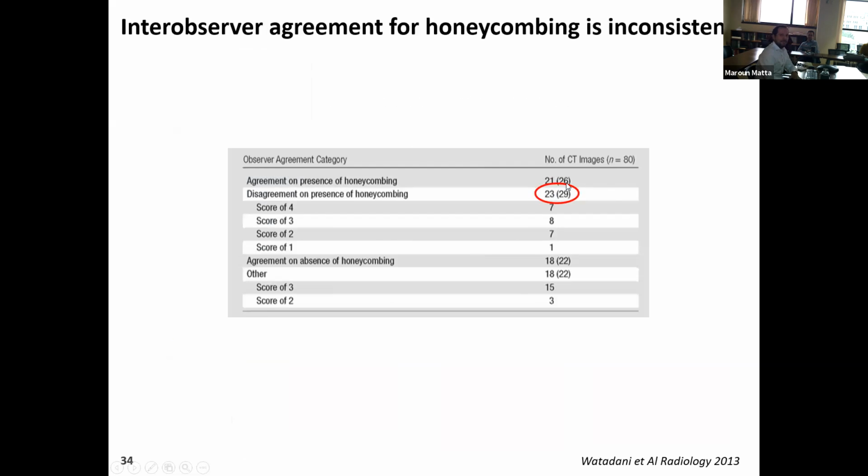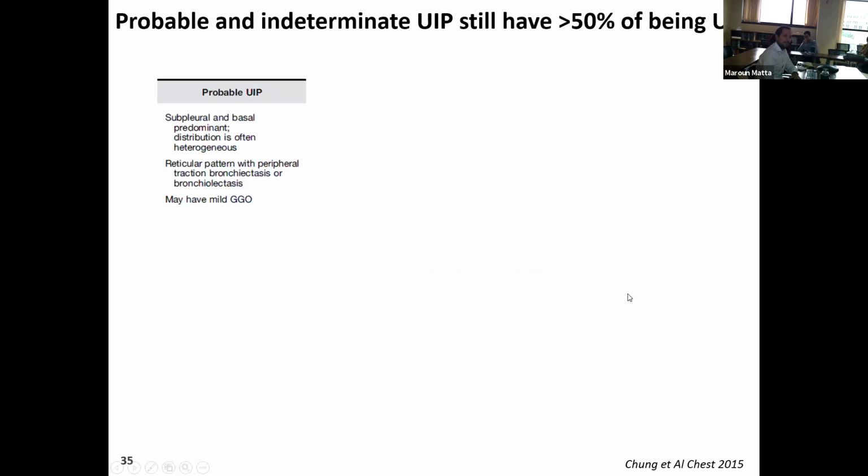When they ask people to weigh in on this, they disagree in about a quarter of the cases. And if you attend our ILD MDD, we will go on. Like, I don't know, it's too big, it's too small, it's too close to the periphery, it's in the upper, it's in the lower. So I can completely understand why a quarter of the time people would think it is and others would not agree. Probable is going to have the same as the UIP pattern without it.